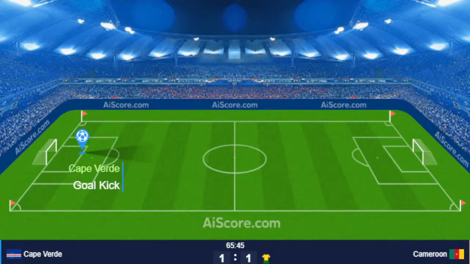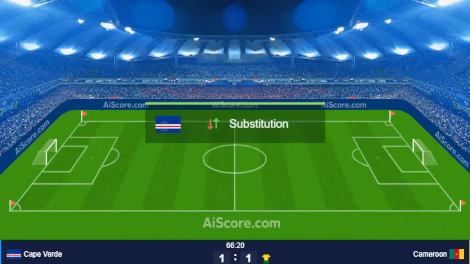Vozinha spills it straight into the path of Vincent Aboubakar. And to everyone's surprise, inside the Olom Stadium, he's blazed it over the bar. A real reprieve for Vozinha, who didn't get a hold of the cross. Real poor bit of goalkeeping. It fell to probably the worst person it could have done if you're a Cape Verde player. But remarkably, Aboubakar, you would have bet your money on to have bagged another brace in this tournament, has remarkably missed. And has put it over the bar and into the athletic stand behind the goal.